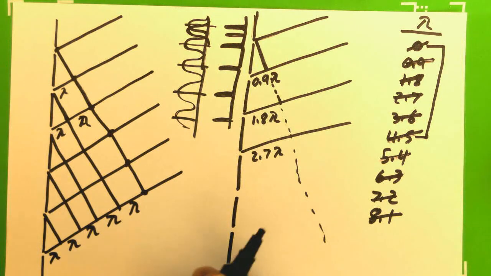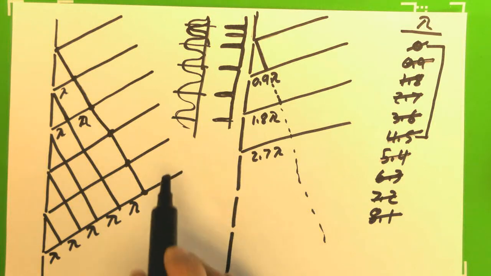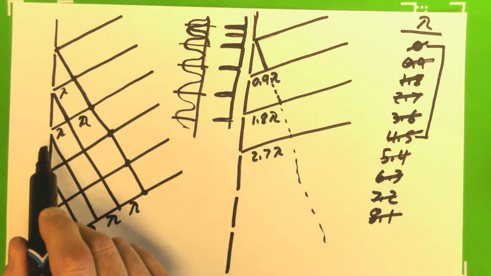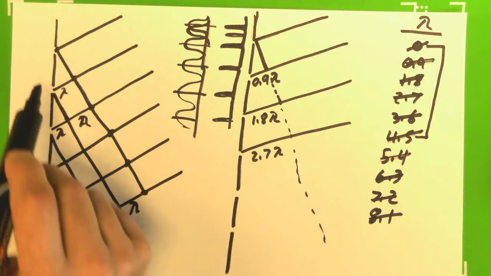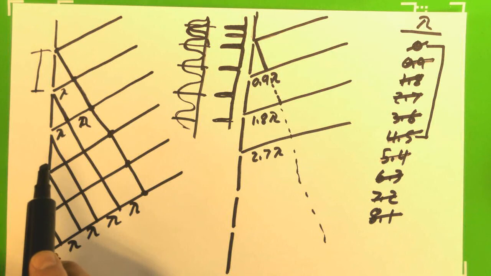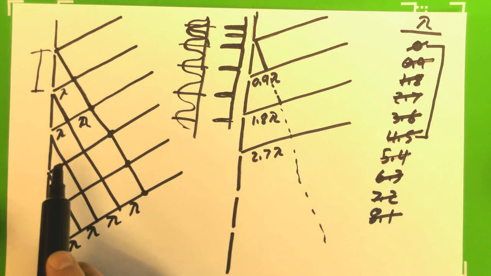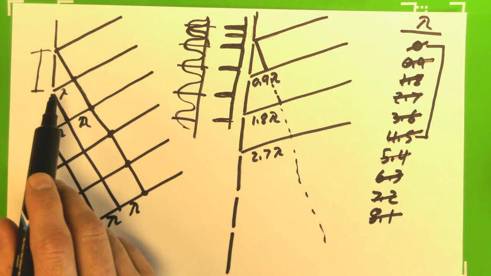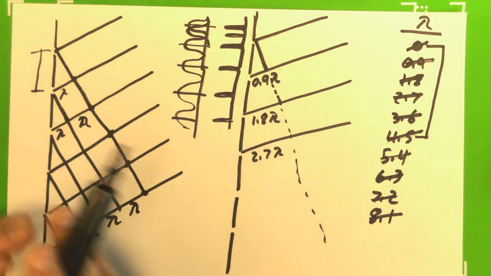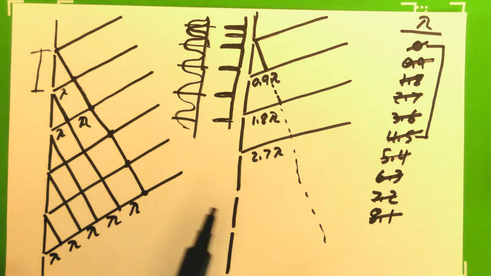Now, I need to end with a little clause here. A real diffraction grating is usually made by some chemical or a very fine mechanical process, and the spacing between these slits is generally a lot smaller than the spacing we'd have with a typical two-slit experiment. And because of that, if you remember back to the equation for two-slit, the angle at which you start to see these peaks spreads out significantly. And so we no longer can follow the small angle approximation, and we have to go with the true full sine of theta equation.